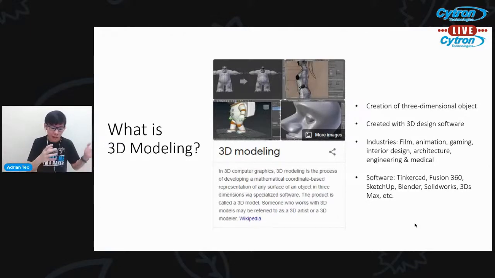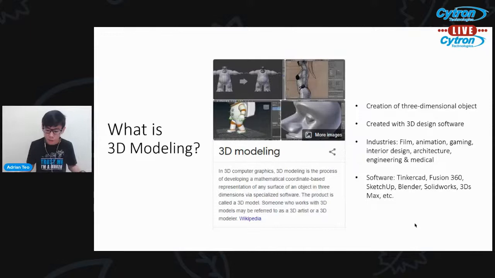3D modeling have improved vastly, that when you look at the game, you actually see it's like a real object, right? It's very close to real object. And then of course we have interior design, architecture, engineering, and medical industry. Today we are going to share with you on engineering perspective, right? In engineering industries, we will be drawing a Pelita oil lamp, and this is actually mechanical engineering.